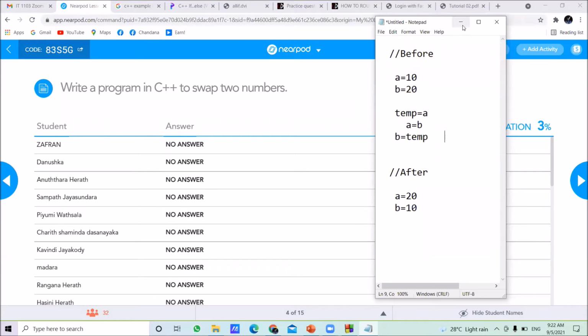Others continue, write down your answers. Only I am contacting the people who are sending the answers.